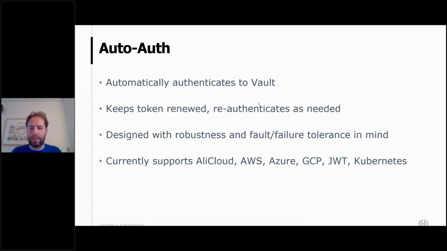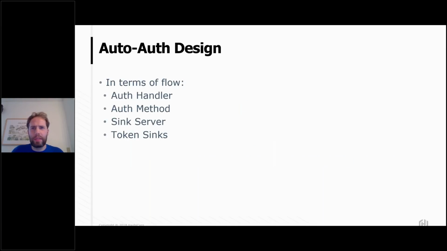It tries to make sure that token actually gets to the desired location, and retries everything if that doesn't work. So we really want it to be something that you just load into your image and forget about it. I'm going to go really quickly into the design just so you can understand how it works. I'm going to show a demo later, and going into the design a little now helps you understand what's coming in the output.